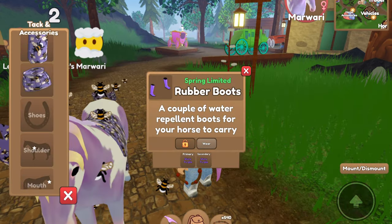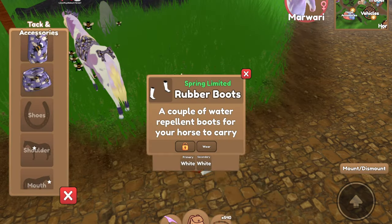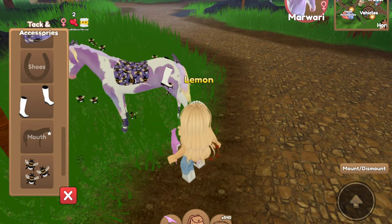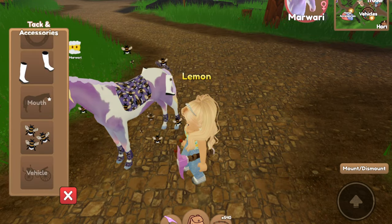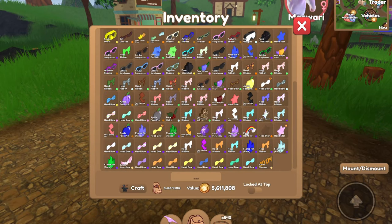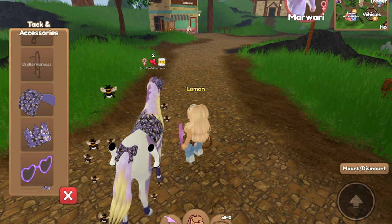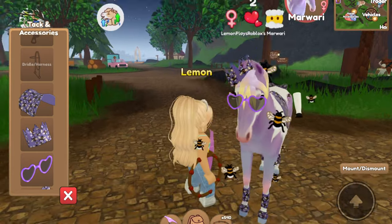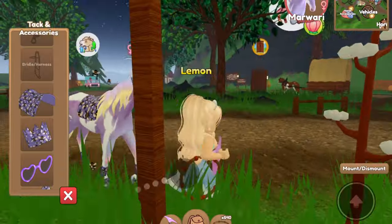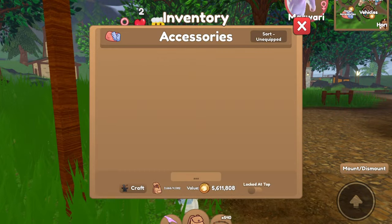Oh, I do have these shiny purple boots, but that's not the right shade, is it? Oh, maybe this one will look good with just the white boots. I think it does. I think we'll go with that. And then I also have some tin horseshoes that we'll just stick on. Oh, and let's take a look at the stuff that I have for the face. Oh, look at this. I have amethyst and tin heart glasses. Oh, that's cute. That is definitely cute, but I feel like it's not the right shade of purple. But that might be as close as we're gonna get to the right shade of purple. Let's see what else I have, though.